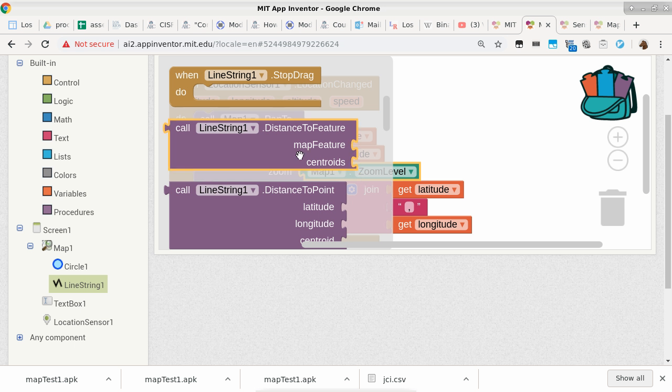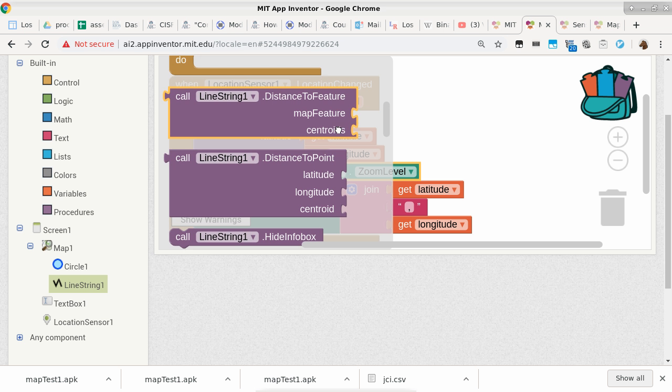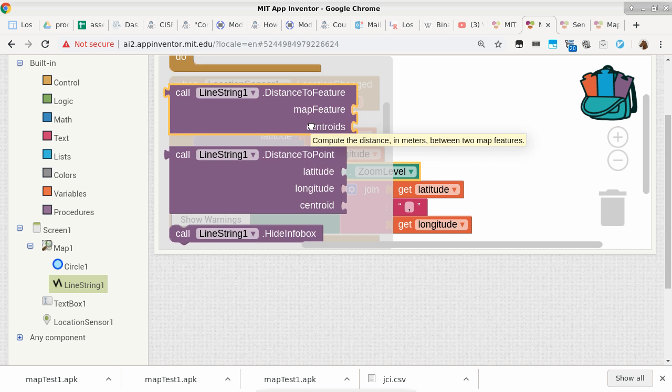So let's check this out. Distance to feature, map feature, sand toys. Okay, this might help you. Assuming we have GPS working and we know the current location of the user, and that is a feature, or use one feature to track the current location of the user, now you can compute the distance in meters between the two map features, between you and the other feature. So that can at least give you an idea of whether somebody is really close to the entrance of the dungeon, and I guess we can call this good.